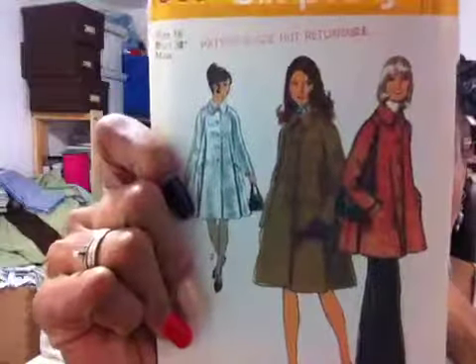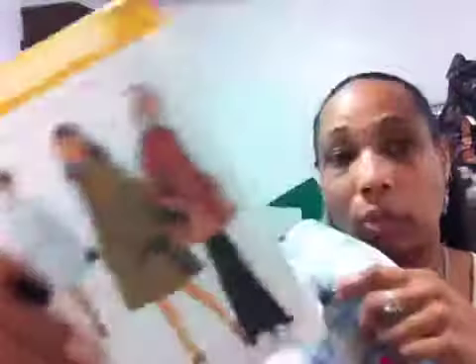I have this fabric right here which is really cute — this is a vintage fabric. Everything else is not vintage but this is definitely vintage. I'm going to make a blouse out of that. And then I have this vintage fabric that someone gave to me. What I'm going to do with this fabric is possibly make this jacket. I'm really excited about that, so hopefully I can get to making some more garments soon.